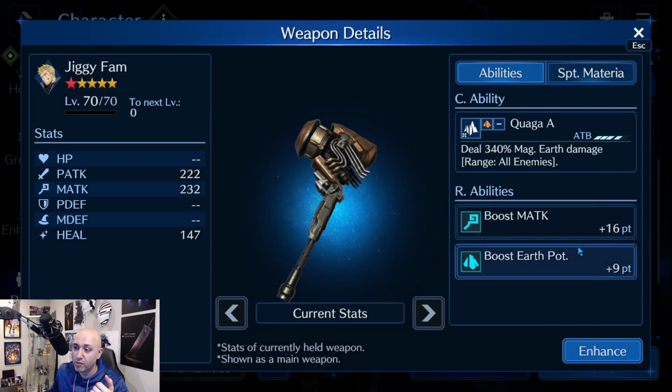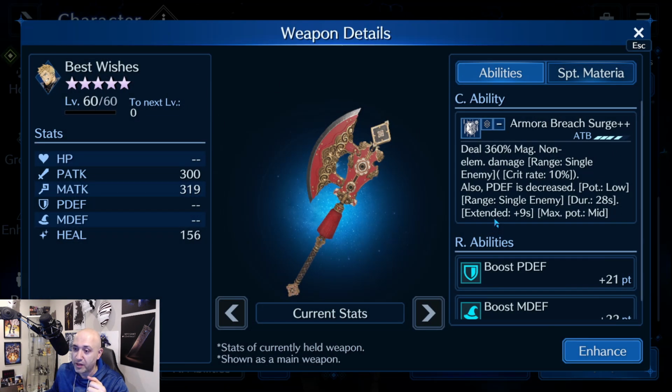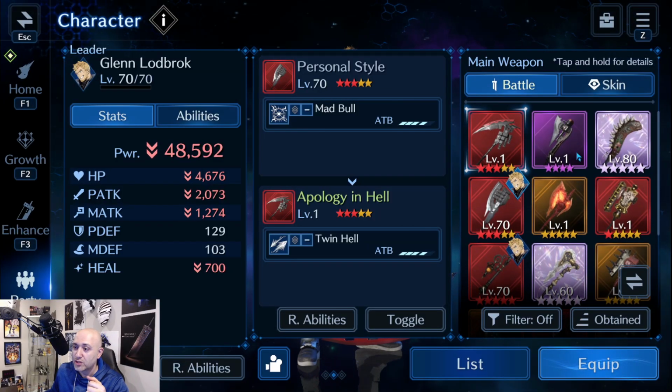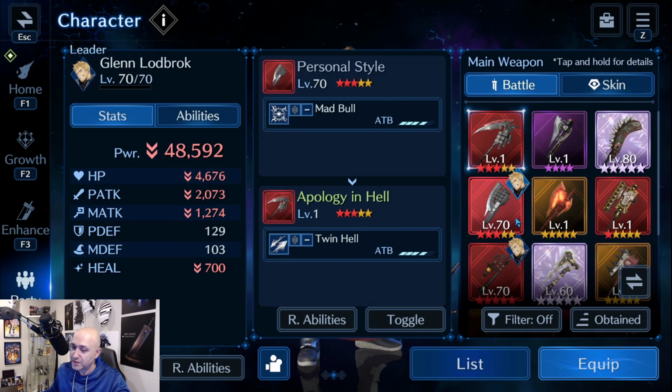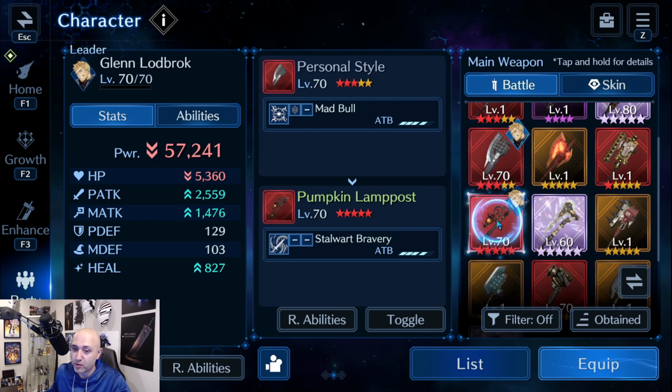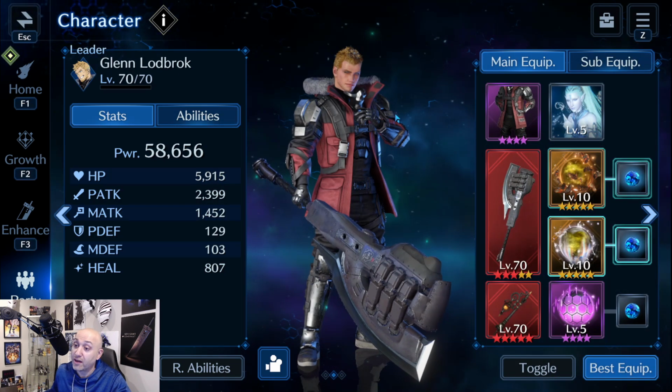The other option, if I go magic, is this one here, boost magic attack with the Quega, but it's not very good. And then, of course, I have his weapon here, which also does some sort of physical defense down, which is kind of useless right now. So right now, these two are my best options. This could also be used for Magic Ray, but it's a magic attack, and I'm building him physical. So right now, Lamppost and this are going to be my two favorite options for Glenn. And if I can get automatic, I'll obviously replace it.